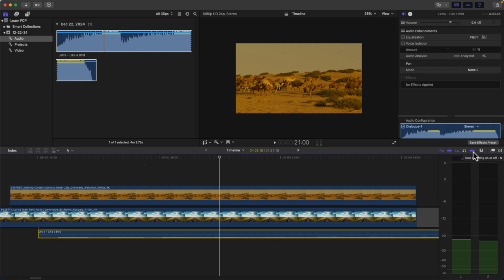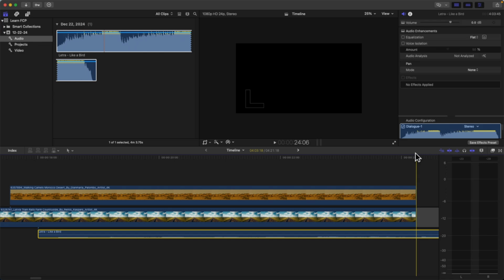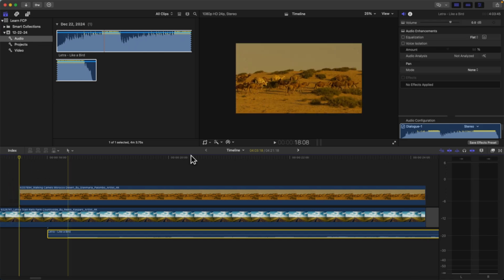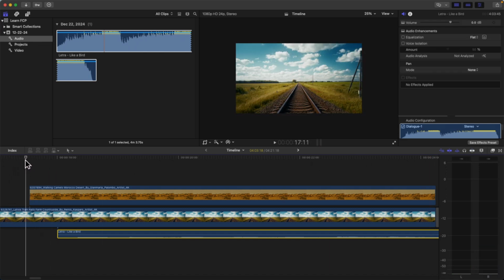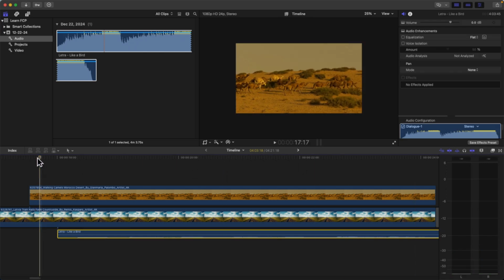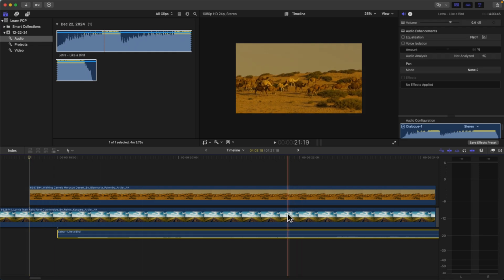And then over here you can turn snapping on and off. Now you can see that snapping is something like this, where it snaps to the end of a clip like that. Now it jumps right to the end of the clip. If I have that off, then it's not just going to automatically jump to that clip like that. If I have it on, it will jump to the clip. Okay, so snapping's super useful when you want to have pinpoint accuracy and you want to jump between clips easily like that.